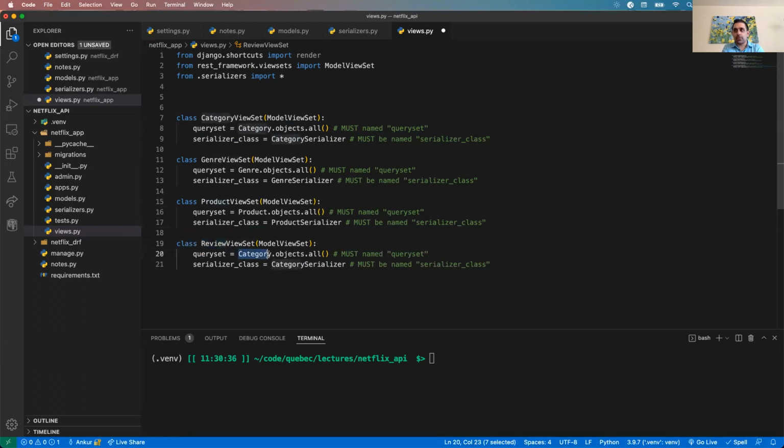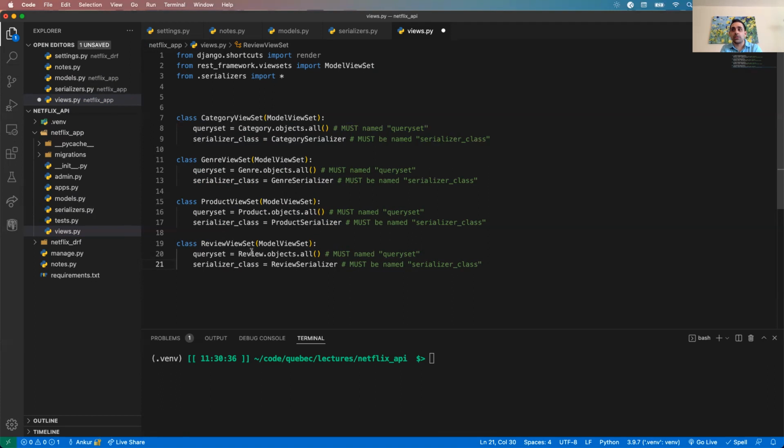That is amazing that we did that in five minutes, maybe. I don't know how long we took. But this almost feels like cheating, right? It shouldn't be this simple, but Django REST Framework makes it this simple. But it is important to understand what's going on behind the scenes, right? So that's why we did it manually.